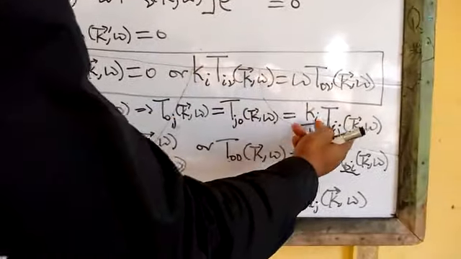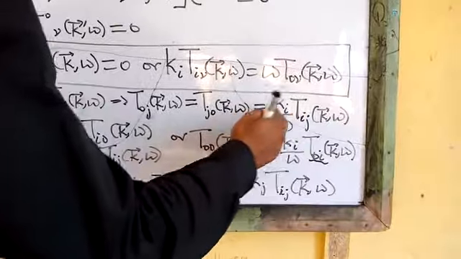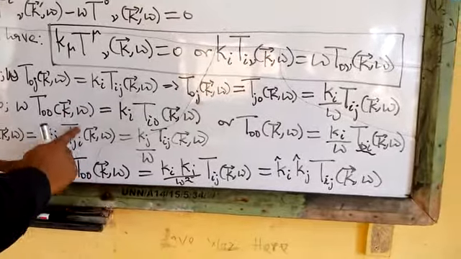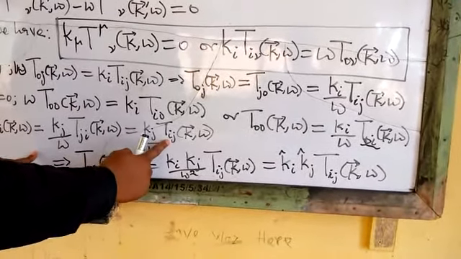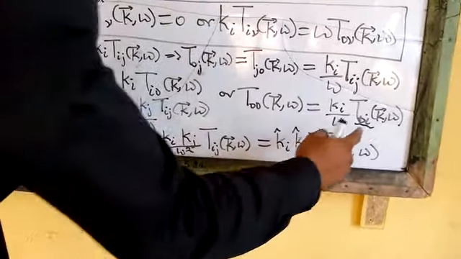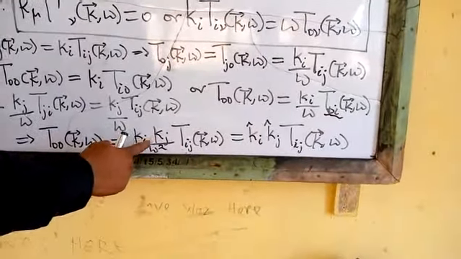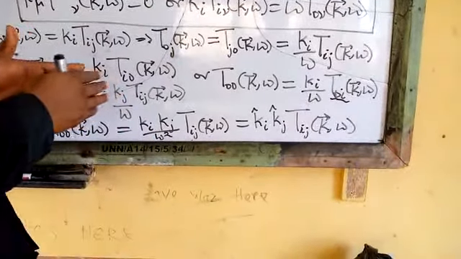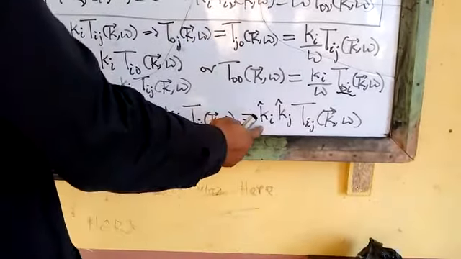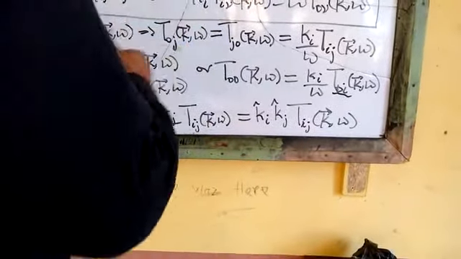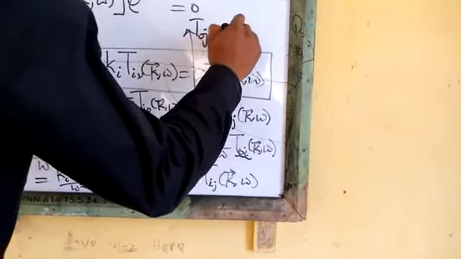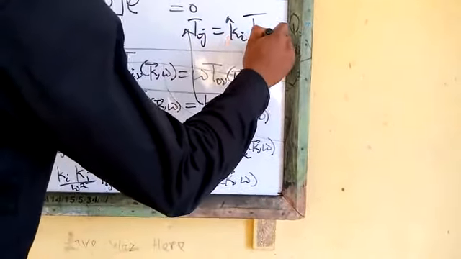As a matter of fact, what I can try to do is just interchange i and j all over the expression. Then what I'll have here will be k sub j, then this will be t sub ji. And of course, this is symmetric, so I can write it as t sub ij. So if I substitute this expression for t sub 0 i here, then I will get k sub i k sub j over omega squared. Now, omega is the magnitude of the wave vector, so dividing that by the vector itself gives us a unit vector for both of them. What it means in essence is I could as well have written this expression as t sub 0 j equal to k hat sub i t sub ij. And that is just it.